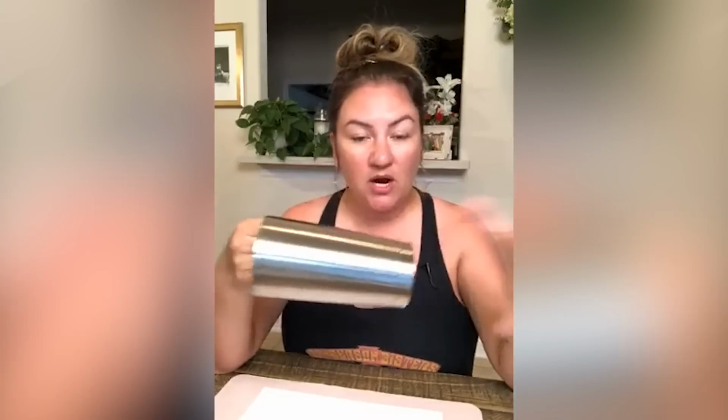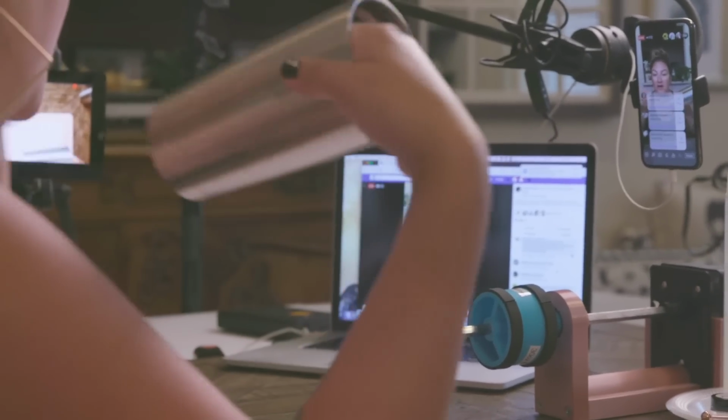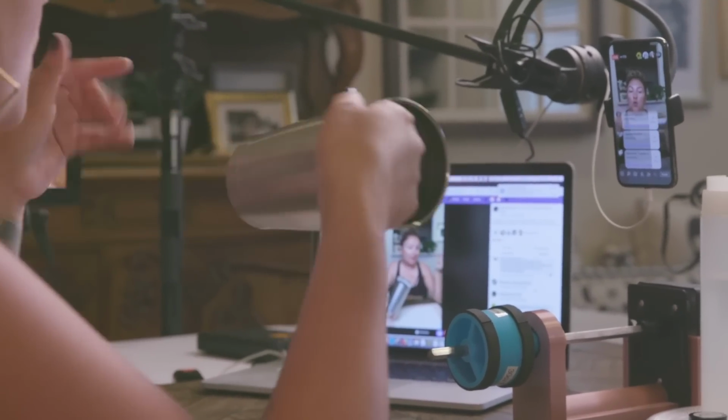Tumbler companies spray or put a coating on here or whatever it is to keep it nice, new, and shiny from scratches and to prolong the life of your cup. We wanna break through that, okay? So we're gonna pretend that we went ahead and did all of that already and we wiped it down with alcohol, okay? Because believe it or not, the fingertips have a lot of oil, that when you touch this cup, epoxy likes to repel, okay? So the oil and epoxy, they don't mix.